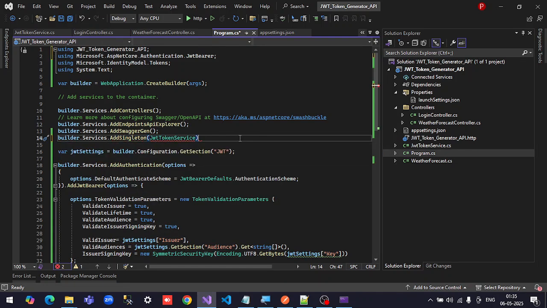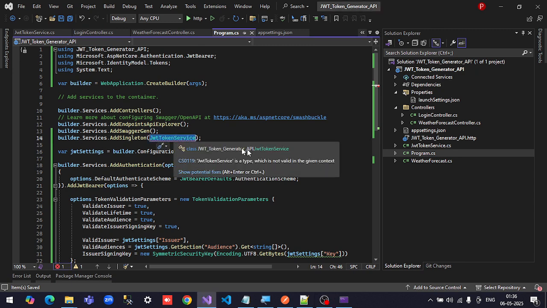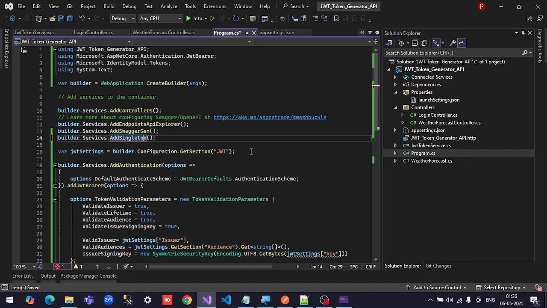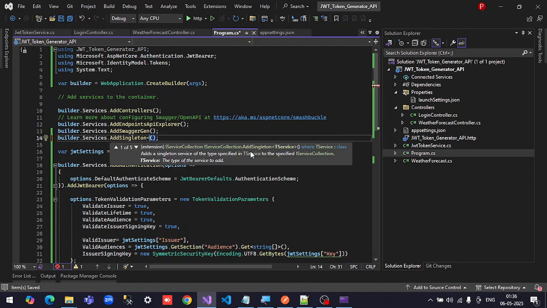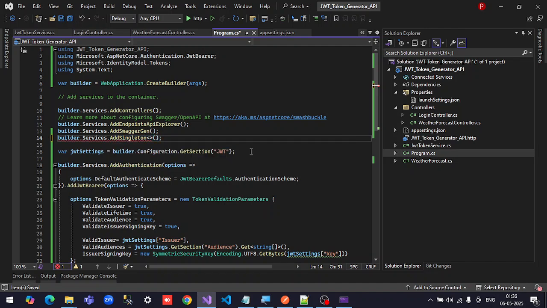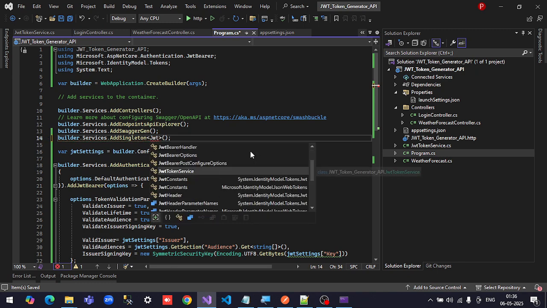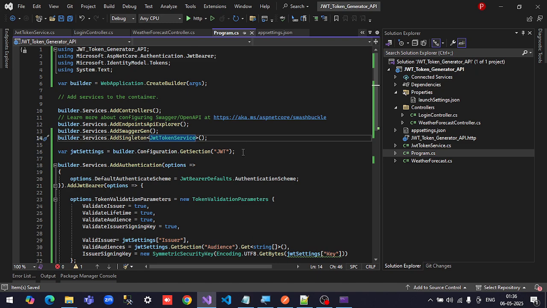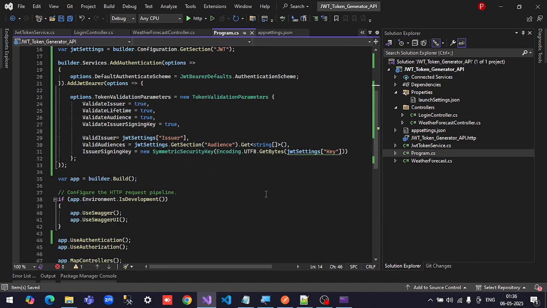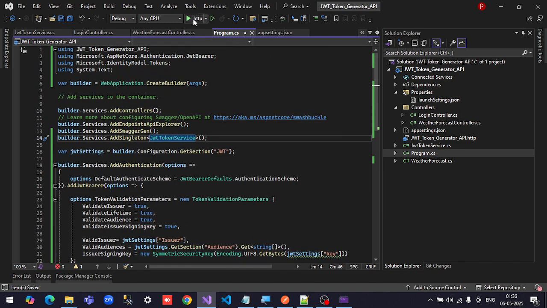JWT token service. It is not to be like that. We need to define the class name. What is the class name? JWT token service. Okay. Yes, we are done with the setup for our application.